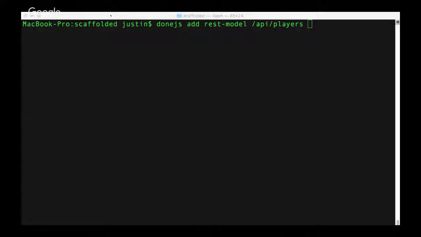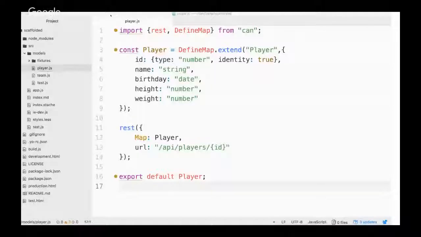So here I'm saying, hey, I want to add a REST model from API players. And what this would do is generate a player model that is going to be a defined map. Because we know that it has an ID and a name and a birthday and a height and a weight, and we can infer the types of those values that we're getting back, our model would be written out for us.